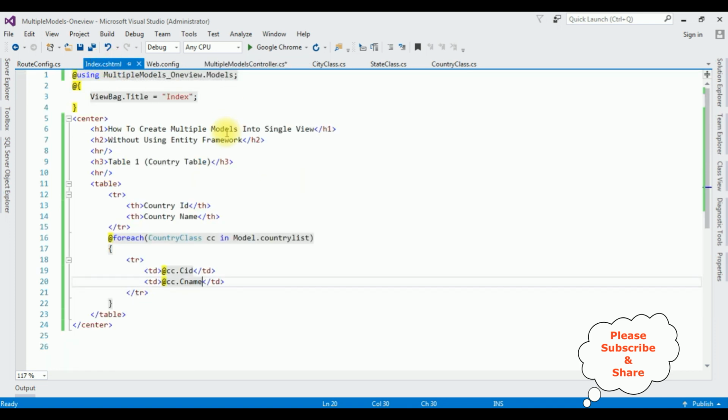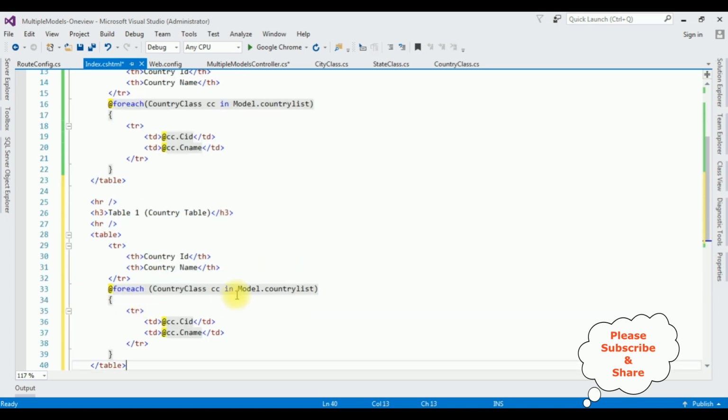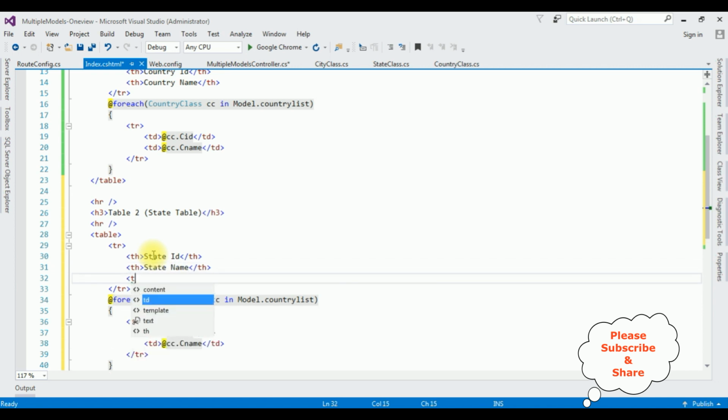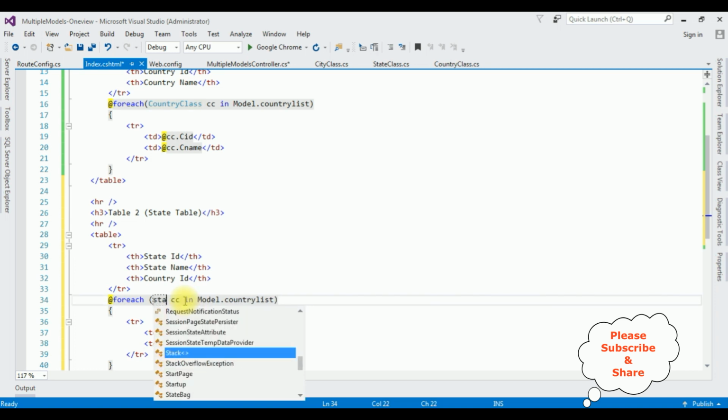Now switch to the index.cshtml. Let's copy this up to the table. The table 2 is the state table. We have 3 columns in the state table, which are state ID, state name, country ID. For each, let's add the state class.